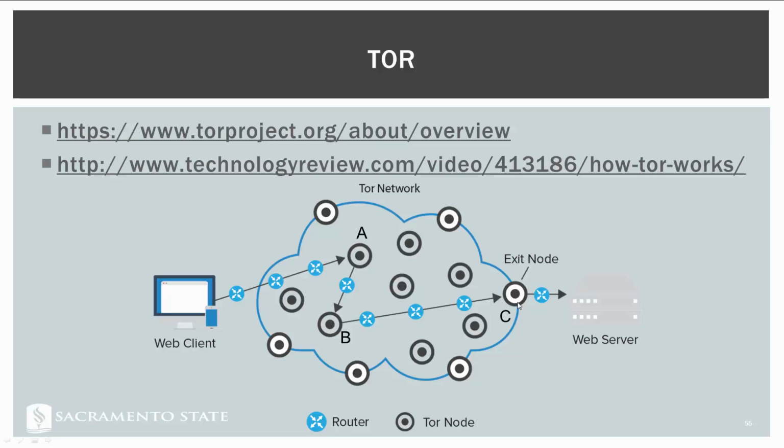C gets this message and says, oh, I just got a message from B. I don't know where it came from before that, but it looks like I can decrypt this using my private key. And I'm going to then send it on to, it looks like it goes out to a web server, exits the Tor relay network, and then goes out to the web server. Now, at this point in time, the connection between C and the final destination is not encrypted in any way. And so if you had a message that had your name in it, you would no longer be anonymous. But if you properly route your message through the Tor network, then the message does become anonymous. No one can track where the message came from on the internet.